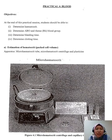So this is the first page of the HNL PRC practical exercises. These are the objectives, as you can see. And here it's showing what the machine to measure hematocrit level looks like, or a centrifuge. So the big one is a centrifuge. You have this in the practical guide.